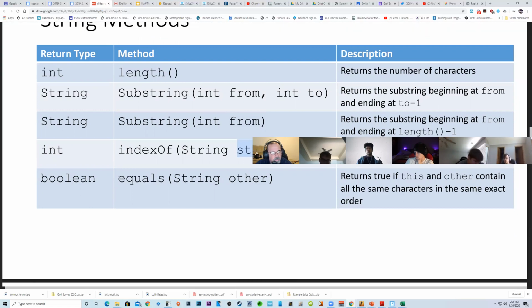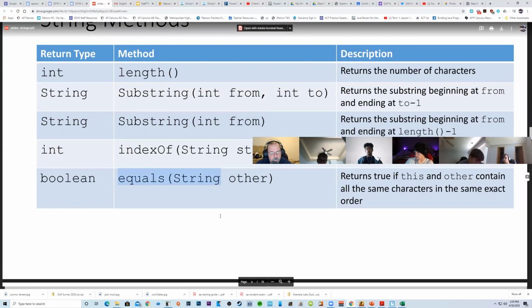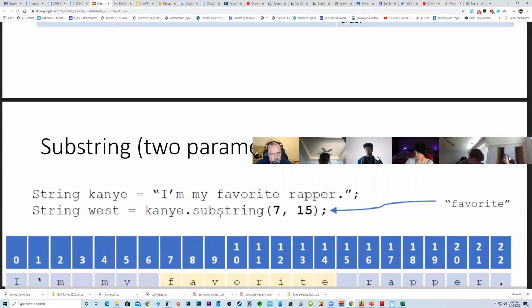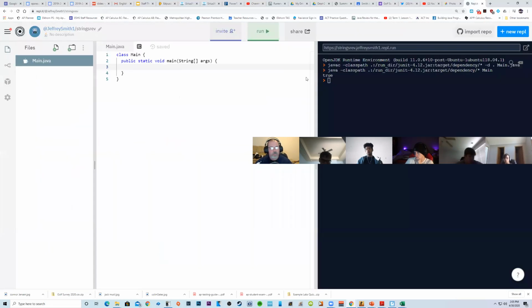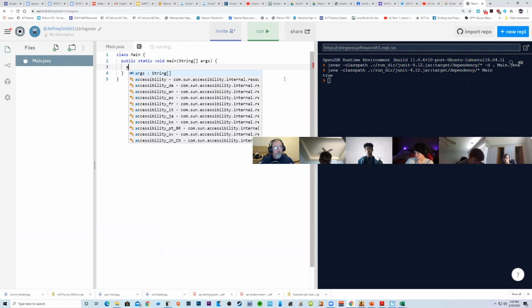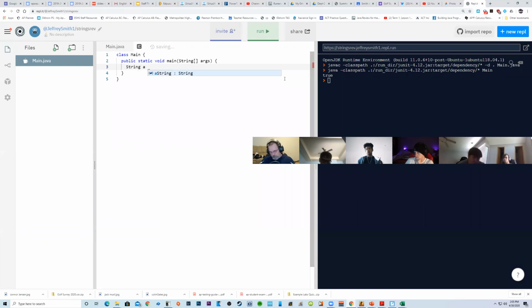Now they talk about using equals rather than the double equals. I want to get into that just a little bit. Let's say string A is equal to apple, and string B is equal to apple.